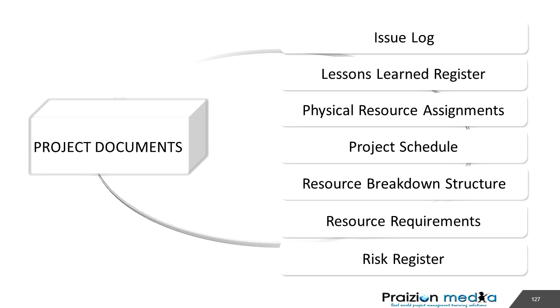We have physical resource assignments. Those physical resource assignments are things we need to track. The project schedule tells us when resources need to be available. We have the resource breakdown structure, which tells us the type of resources, be they human, equipment, material, supplies, and what have you. And we also have the risk register. If there are any risks that are of a resource nature, we want to be checking up on these risks. We want to be making sure that those risks have not happened. And if they have, we want to make sure that those risks are contained. If they are of a resource nature, this is where those are relevant.